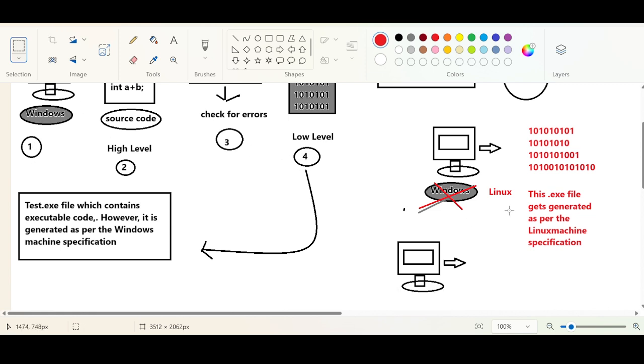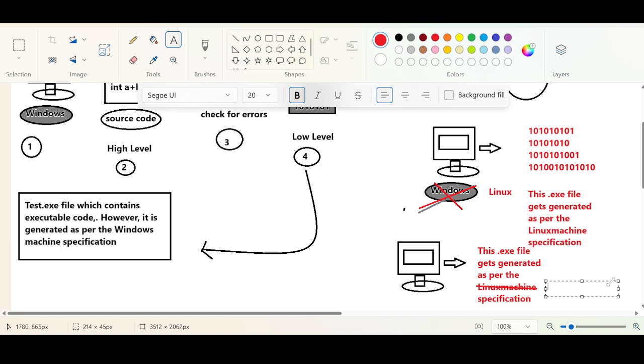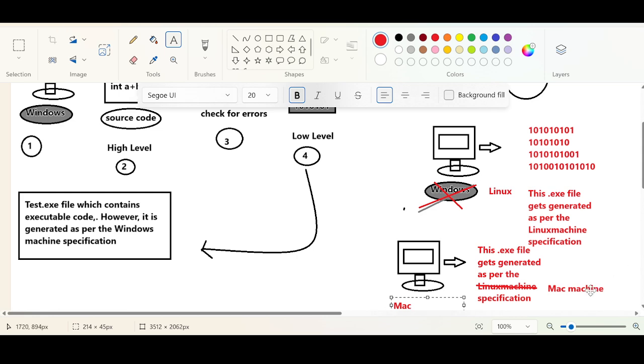Exactly at the fourth step, the .exe file is going to be generated. Obviously, it is generated according to the Mac machine specification, not Linux.